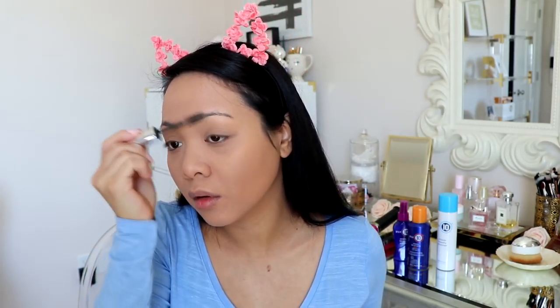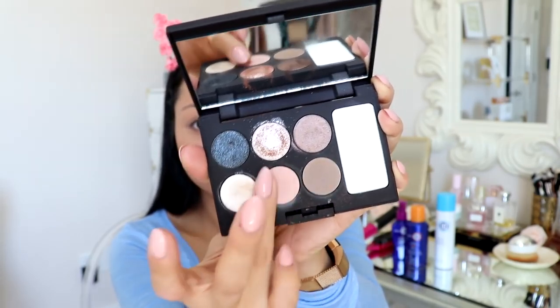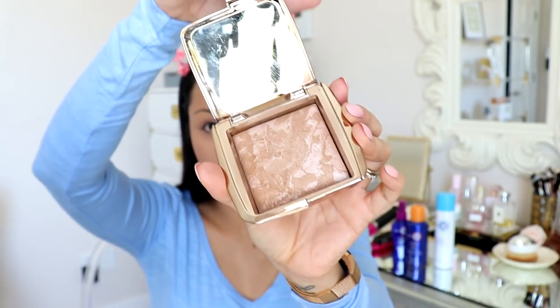For the brows I'm using the Anastasia brow gel as a brow setter. I like to do this beforehand and let it dry while I do my eyes. I'm using this Laura Mercier clay palette — I just use my fingers to apply it all over the lid area. Next, I'm taking my hourglass bronzer with a fluffy blending brush and applying it into the crease of my eyes to add a little depth without too much of an actual crease color.